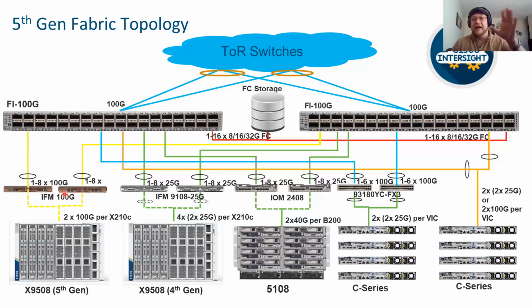Now, with that being said, another poll question that we have here is, what are some of the compelling events that are driving you towards transitioning from the 5108 chassis to the 9508? It might be that you're creating an on-prem cloud, like I just mentioned, or you need larger resources. So I need GPUs, I need higher end CPU and memory, right? So I'm going to go ahead and launch this poll. Again, folks, if you could please fill that out, we'd really appreciate it.